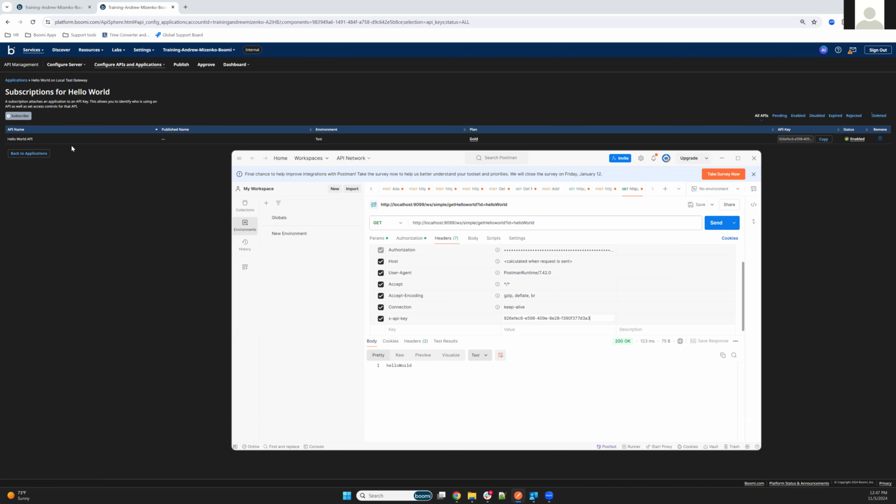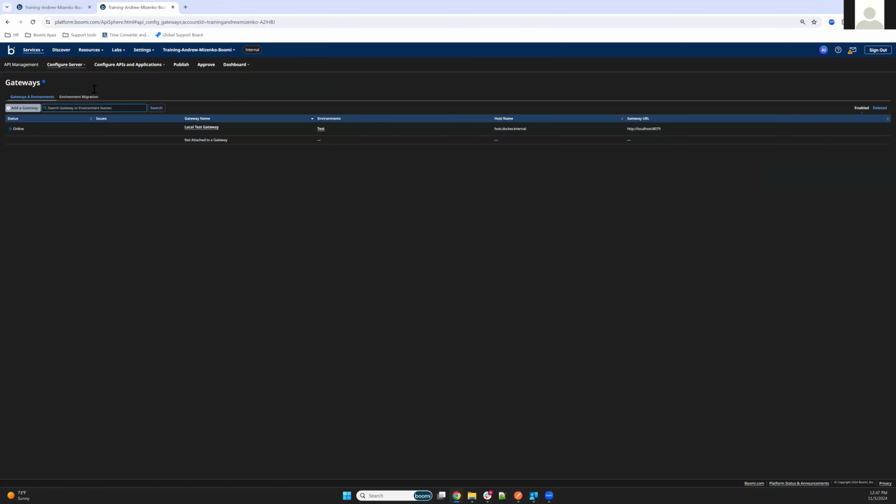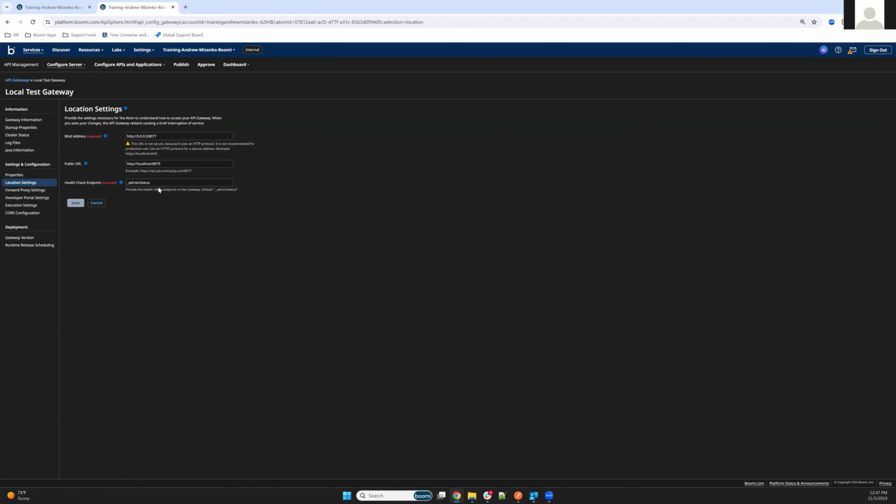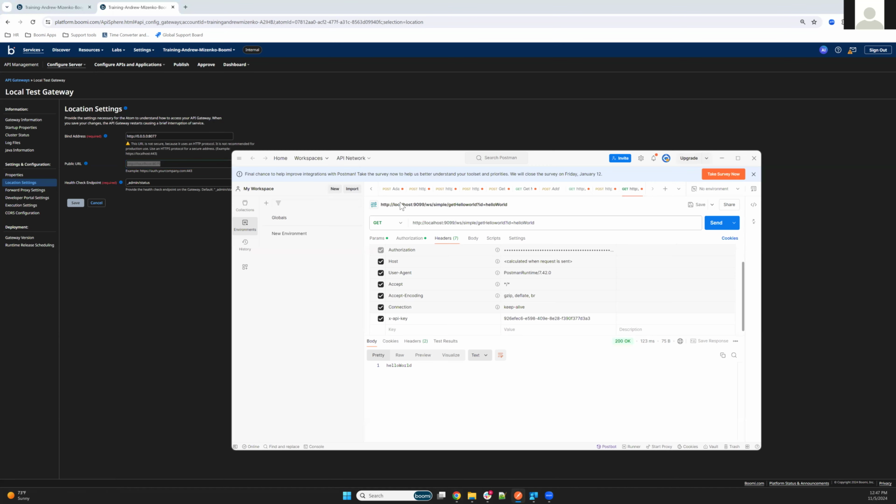Next will be the actual gateway. So we'll go to Configure Server Gateways, our local gateway, go to the location settings and copy our public URL. Paste that there. I'm going to turn off my parameters. I don't need these right now.